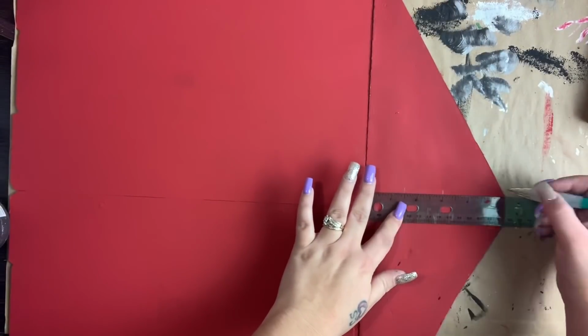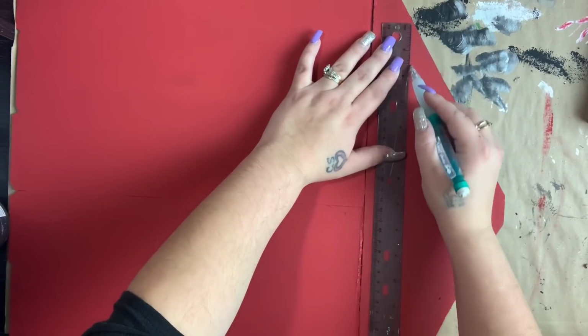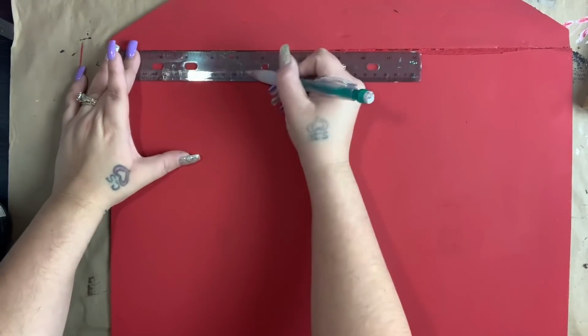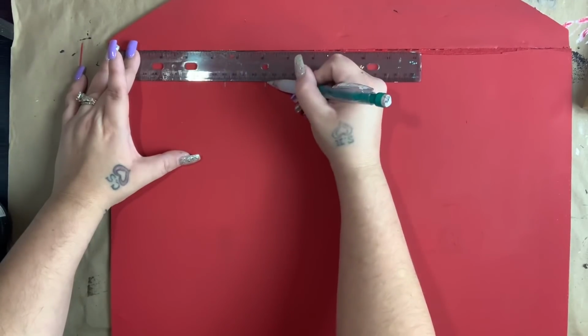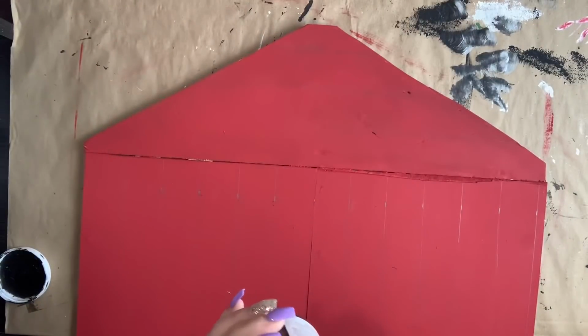After I have it all painted and it's dry, I just make marks on the roof going side to side. And I do these a little bit thicker than the barn itself. For the barn itself, I do every 1.5 inches, just so that way where the signs meet would look like a line and it wouldn't look like two signs put together.